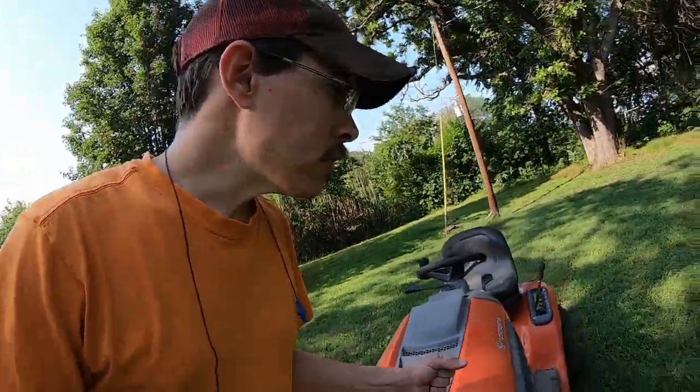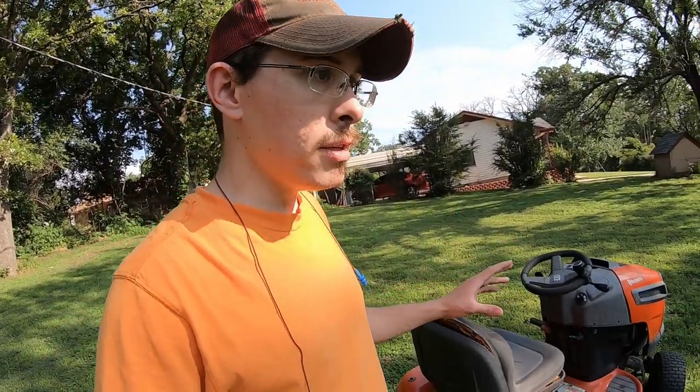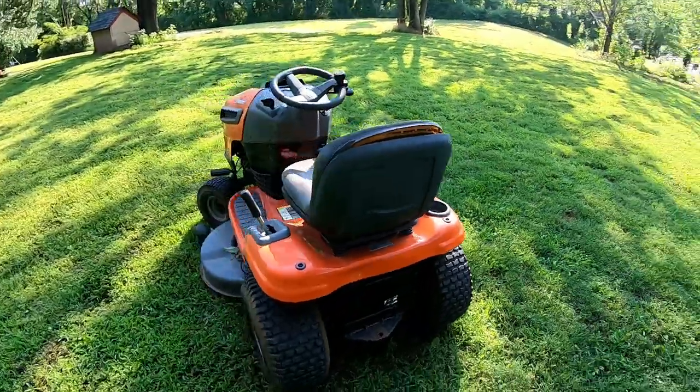Craftsman uses those sometimes too. I do not like those transmissions. You have to stop, put the mower in neutral to go backward — to shift from forward to reverse. Even though you do have a foot pedal on those mowers, the foot pedal is kind of like the gas pedal in a car; it's your go pedal. You have to select forward or reverse, and that just takes time. It's a pain because you're supposed to hit the brake, hit the clutch pedal, then put it in neutral and then into reverse. Some of them were foot-pedal CVT; some had a lever where you could select the speed. I don't like those. They are a pain to mow with if you have to go back and forth. But if you can't afford a zero turn, I think this is the next best thing.